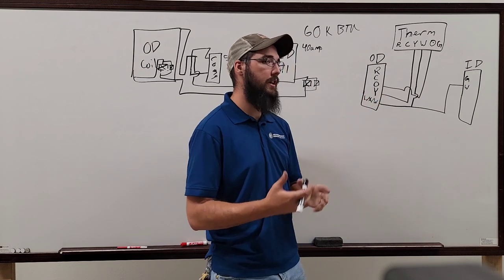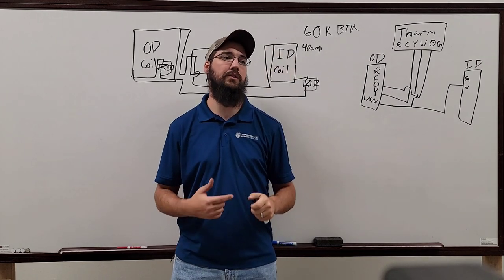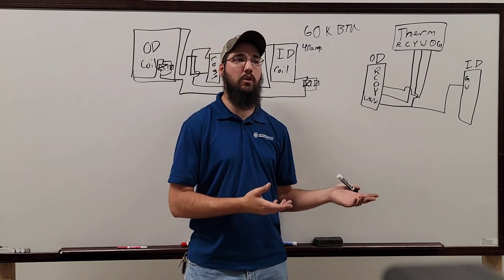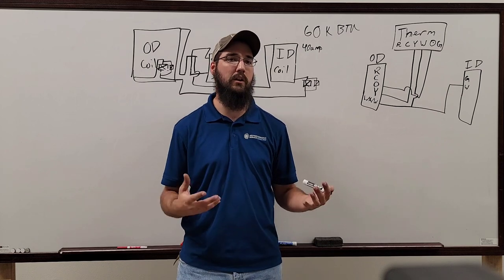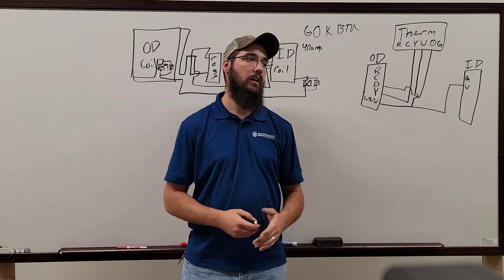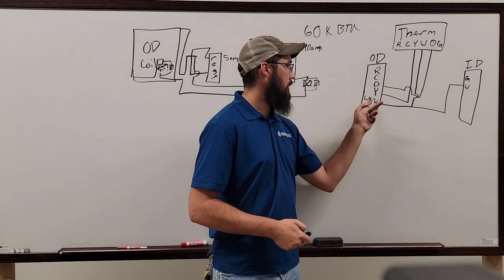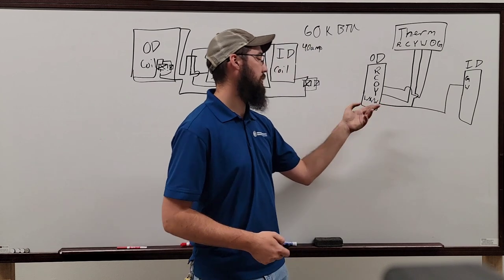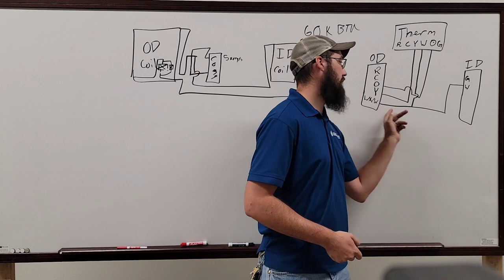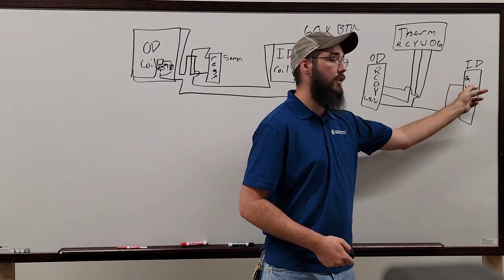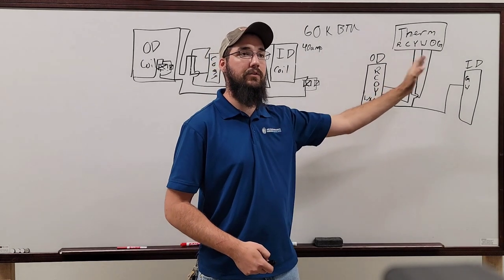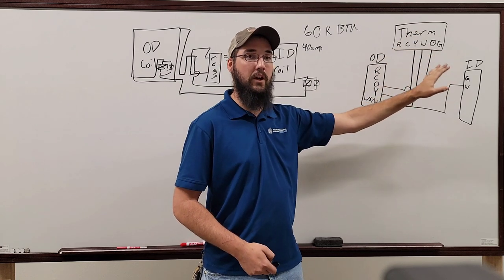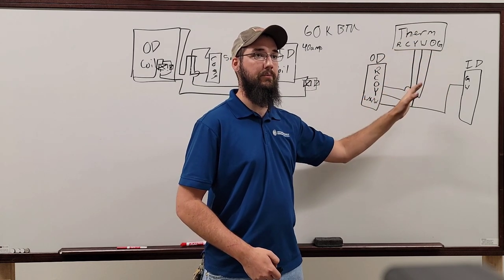Now, the newer heat pump systems will actually have coil sensors that are monitoring the coil temperature. So that when it registers that the coil temperature gets below a certain degrees, it knows it's a frozen block of ice and needs to go ahead and do a defrost. When that happens, that's when the outdoor unit will activate the L, X, or W. We'll just reference it as W. The outdoor unit will activate the W terminal, and it will turn on the auxiliary heat from the outdoor unit. The thermostat will never know this happened. This will come through the outdoor unit. The outdoor unit will bring the heat on directly inside.